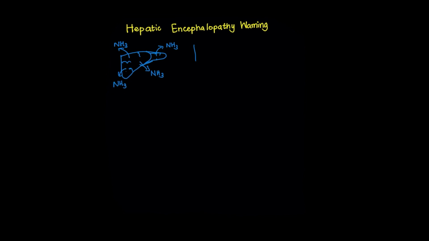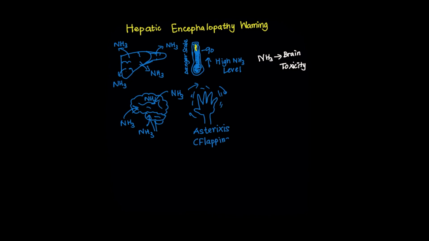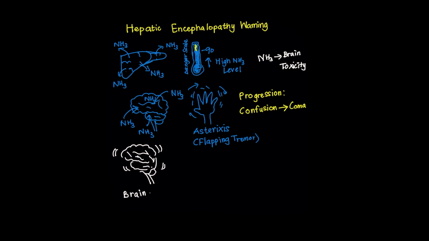Ammonia level 90 indicates impending hepatic encephalopathy requiring urgent intervention. In liver failure, the damaged liver cannot convert toxic ammonia to harmless urea through the urea cycle. Ammonia then crosses the blood-brain barrier, disrupting neurotransmitter function and causing confusion, asterixis, flapping tremor, and eventually coma. This is the most dangerous acute complication of liver failure because it progresses rapidly to life-threatening cerebral edema. Lactulose must be given immediately to acidify the colon, trapping ammonia for excretion before it reaches the brain.